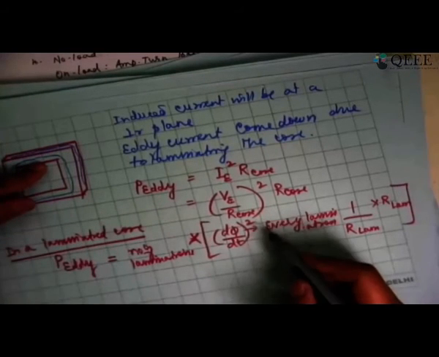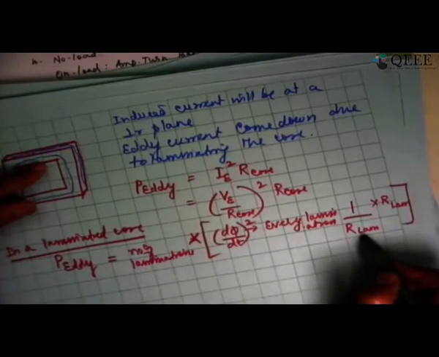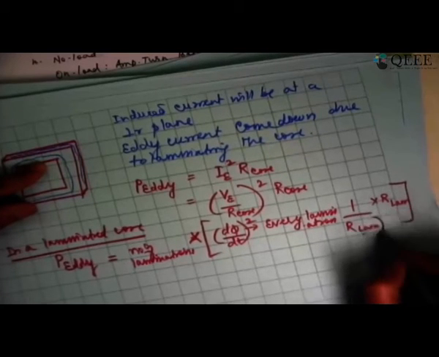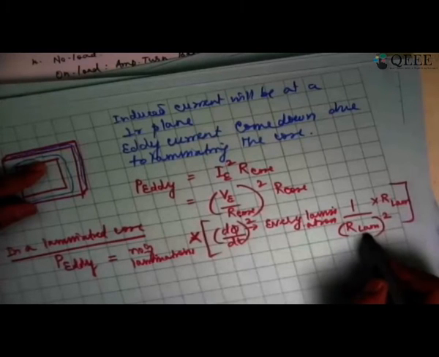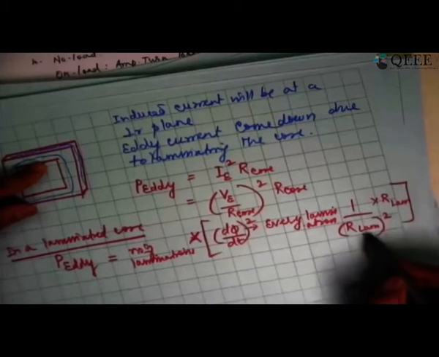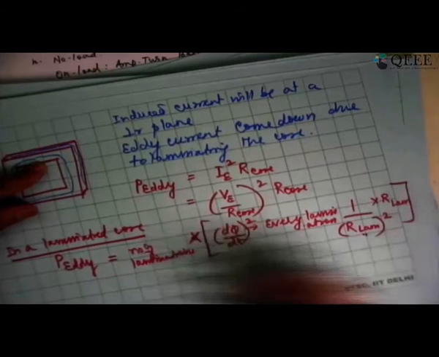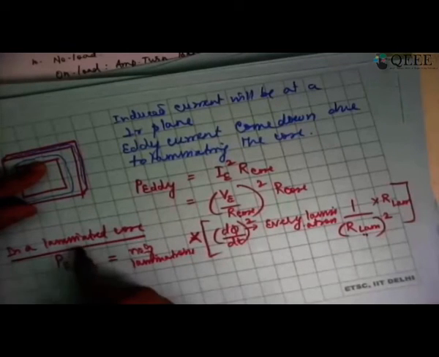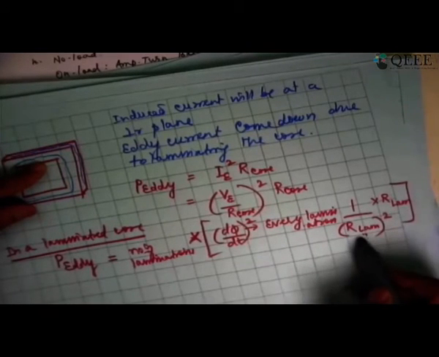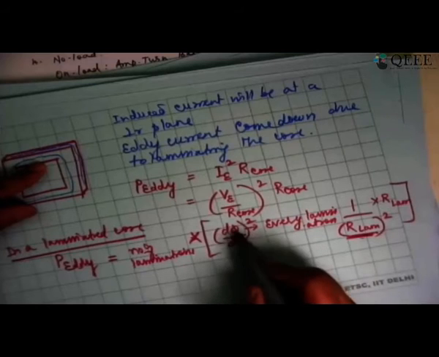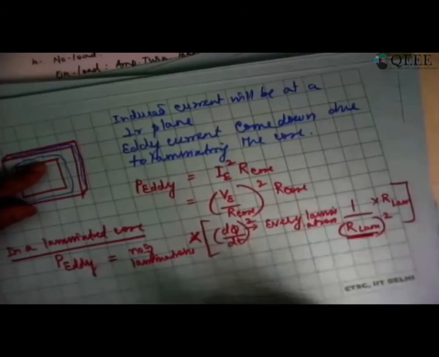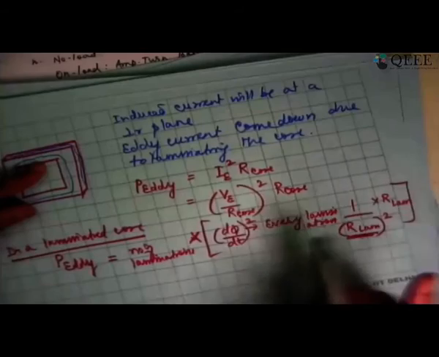So clearly, the resistance of the lamination is going to be much higher. This also should be square, because our core is square, and we said our lamination square should also come into the picture. This will be quite high because you have interrupted the path. So in general, with the laminated core, the losses will come down drastically because of the increase in the lamination resistance and also the reduction in the induced voltage, because the flux corresponds only to every lamination. It doesn't correspond to the total flux.